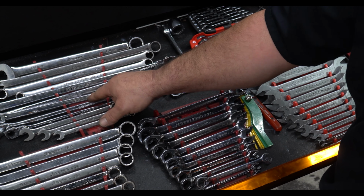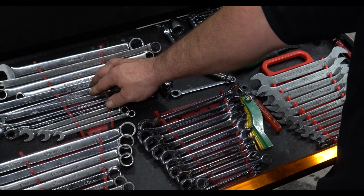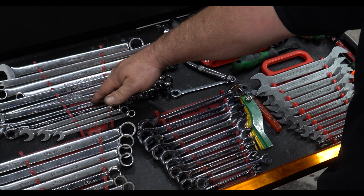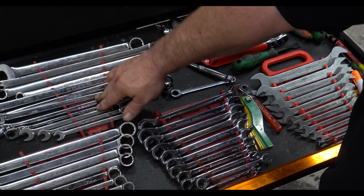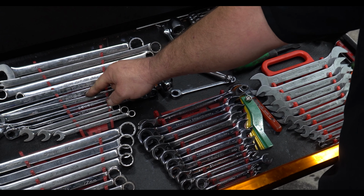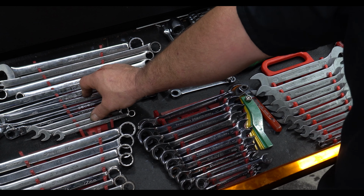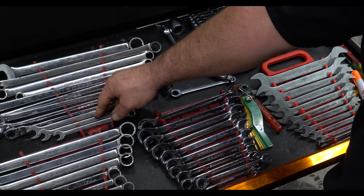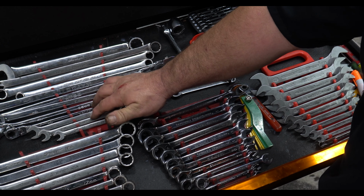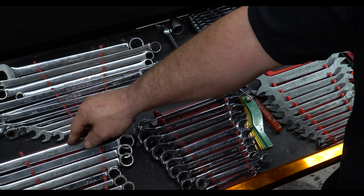One of the great things about it was I had a 27 for AC lines on old Hondas. Now what I use them for a lot is caliper slide pin nuts. What I mean by this is the little slide pin where the nut holds it, especially on Volkswagens where they put Loctite on the caliper bolt and you've got to sit there and crank, crank, crank. They're not the super slim lines that, if you've ever put a Milwaukee Impacta on one of them suckers, they hurt. These are a lot better than that.